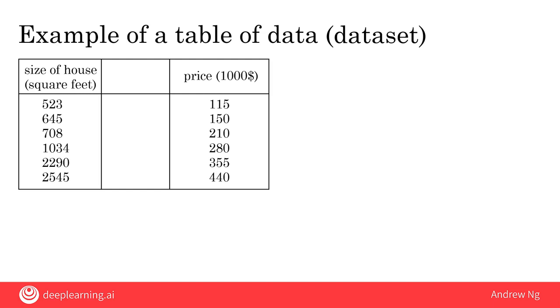If you're trying to build an AI system to help you set prices for houses or figure out if a house is priced appropriately, you might decide that the size of the house is A and the price of the house is B, and have an AI system learn this input to output, or A to B mapping.